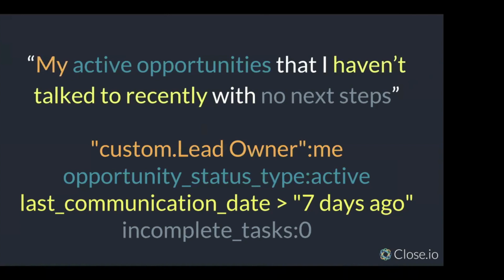So when you have a next step, generally, if it's a unique next step, you're going to create a task on it to follow up on a certain day or do a certain thing. And then that'll go into your inbox as we showed. But if there's not an incomplete task, that might mean that you don't have any next steps with that lead. So that's just the indication that we use in this example. So this would be one that you could use maybe to manage some of your opportunity pipelines to make sure things are going the way that they should be.